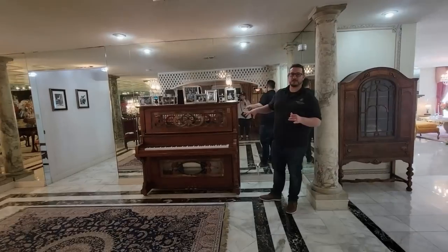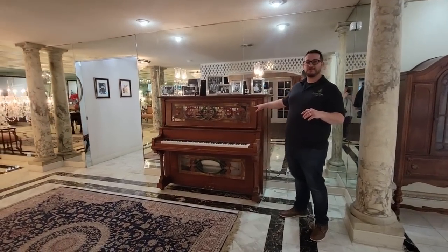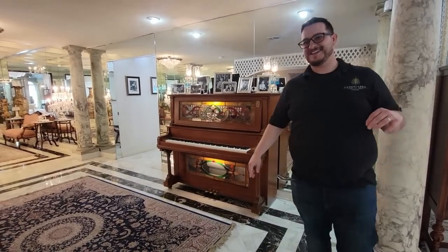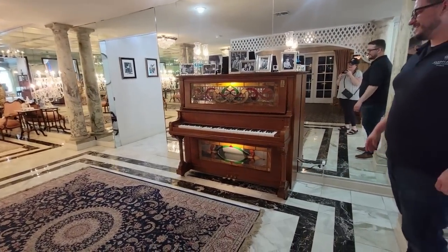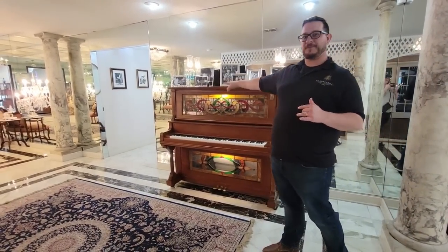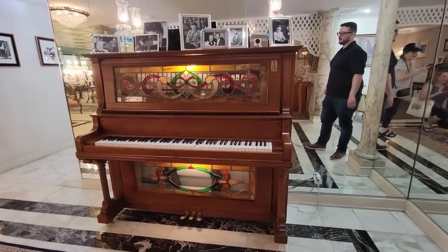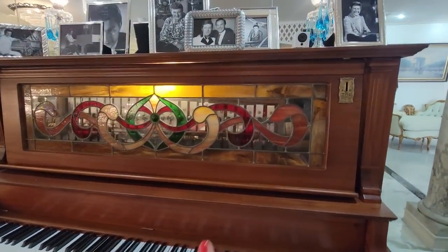Wow. Now, this is the Nickelodeon. Yep. It's a player piano. And there's a slot here for a quarter. And we have to keep quarters right here. Oh my god. That way we can show people what it does. It's even got a little drum inside it. Yes. So you have the xylophone up there. If you look down there, you'll see the drums, the tambourines. And you'll see the sheet music. That's it. Oh, yeah. You can see the rolls down there. You can see the xylophone here at the top.